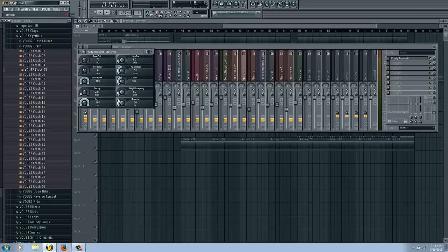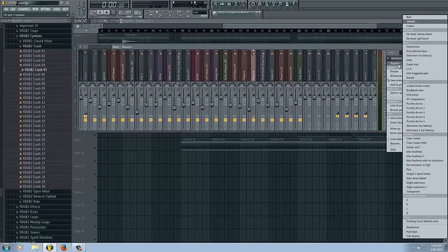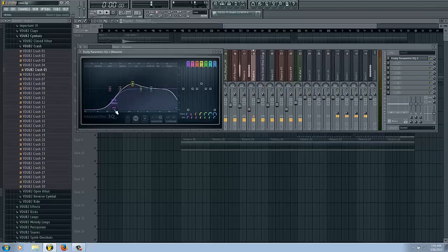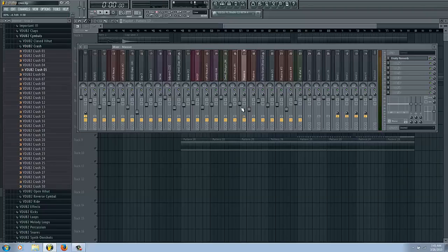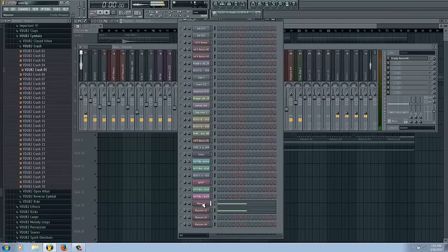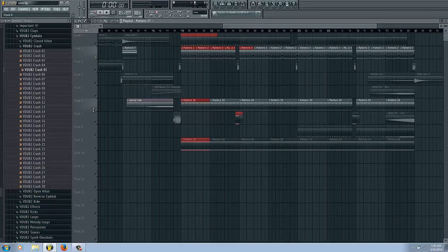Pretty reverb. Get down a little bit. Of course, I added a Maximus. Surprise, surprise. Those don't really sound like great effects, but I'll live with them. It's pretty much this. Whatever. Let's hear it after all that fix.